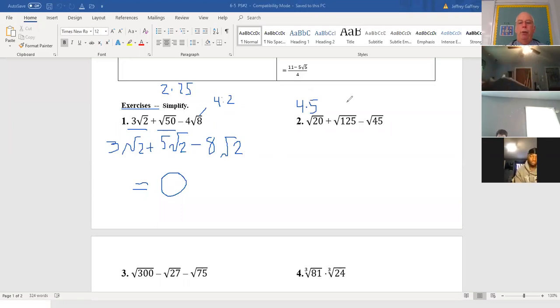I see 125. We just messed with 125 in a previous problem. I know 125 is 25 times 5. Ooh, I've got 2 problems both with 5. I see 45 and I see 9 times 5. I see a perfect square and I see a 5 there. All right, so you go from there. I'm going to give you 2 minutes, and then you come up with the solution with the start I've given you. If you want to ask questions while you're working, that's fine.